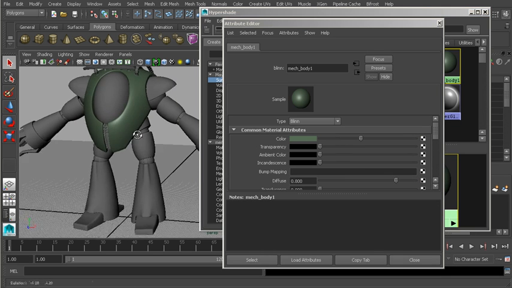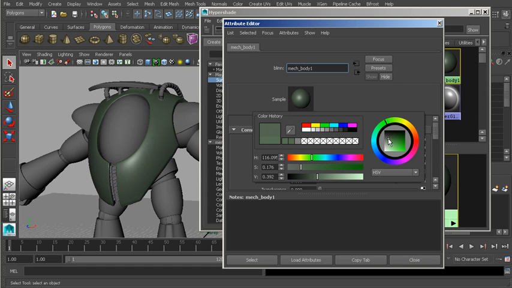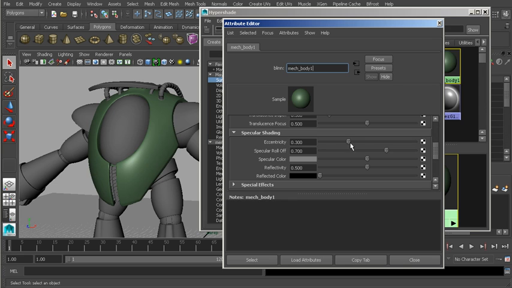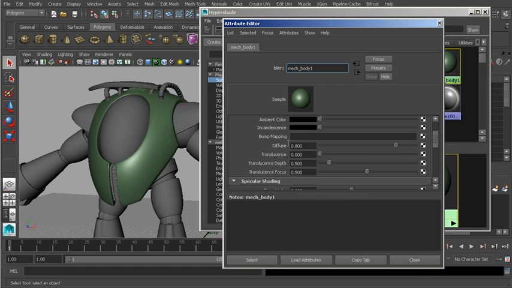We can modify now the color, and you'll see that reflected on any objects that have this material currently applied. We can also change things like the specular shading. So we can sharpen up that specular highlight or broaden it out. We can also brighten up the specular highlight or dull it down a little bit more. So we have a little bit of control over the specularity. There are a lot of channels in here too. The diffuse, how strong that diffuse is. You can make it self-illuminating, so you can change the incandescence, make it kind of glow a little bit, which we'll do in a second.